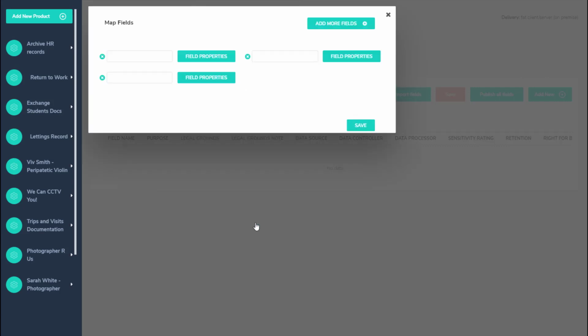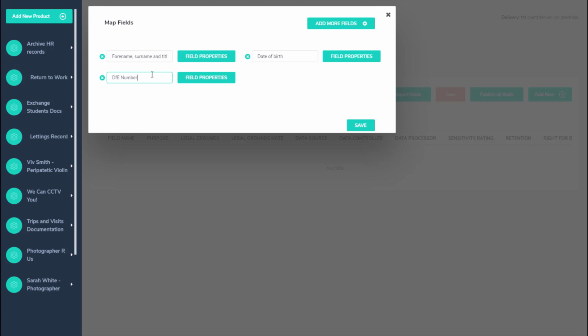And I'm then asked to type in a title for each row of the data map that we've created so far. So in this first row, I'm going to say I'm collecting full name, surname and title. Here, date of birth. And DFE number.